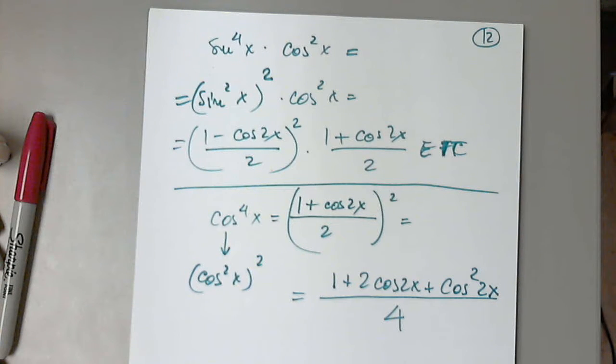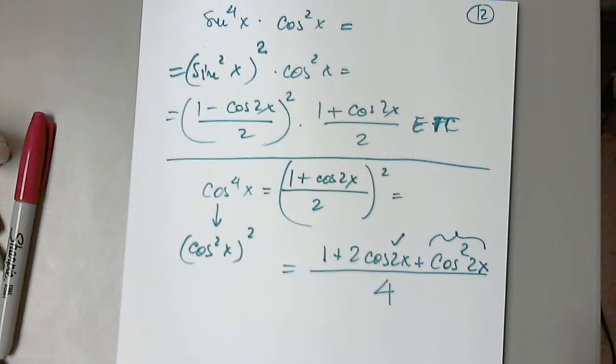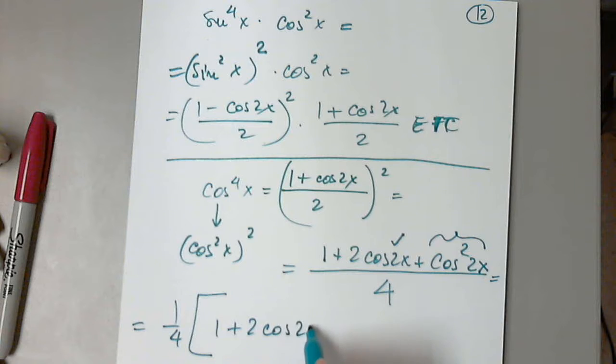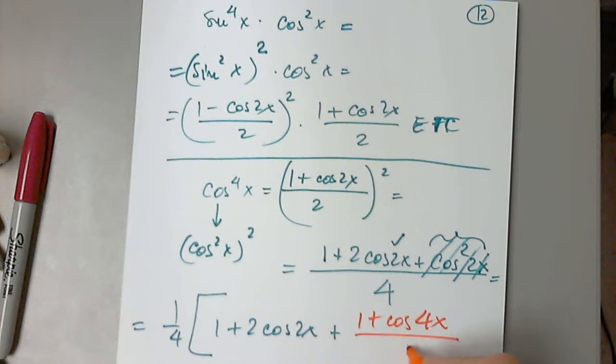Okay? So once we have this, all the numbers are okay, but this is not okay because it has a power. So 1/4 outside, 1 plus 2 cosine 2x plus... Can anyone tell us what we should replace this by? We had it 5 minutes ago. Cosine squared of twice x. Cosine 1 plus, it has to be a fraction with 2 in the denominator. 1 plus cosine 4x. Excellent. That's it. So this is indeed 1 plus cosine 4x divided by 2.